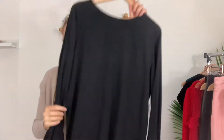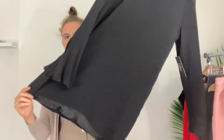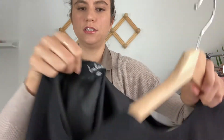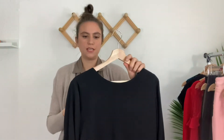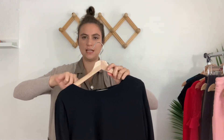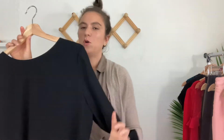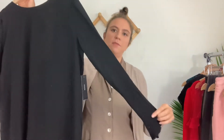Next is a little black dress by Lulu's, size extra large. I usually don't pick up Lulu's — it's a popular reselling brand but doesn't retail very high. I picked this up because it's new with tags, and I'm hoping it'll be a quick flip. It has a bell sleeve, a cutout back, and a tie.